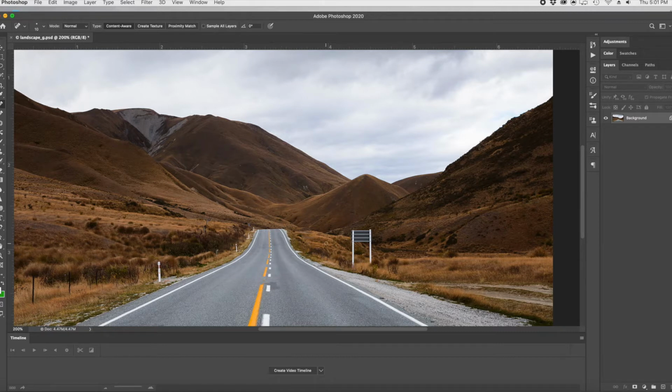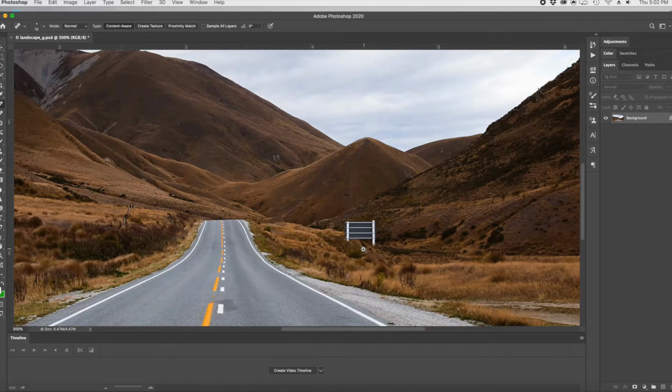Way down here at the bottom, a little bit more. There we go. I want to see that. So I'm eliminating all the posts. Okay, they're all gone. I don't know what this is, so I'm going to get rid of it. This little fence over here on the left doesn't bother me, but the sign bothers me, so I'm going to get rid of the sign. This tool does a pretty nice job. Sometimes it doesn't, like it'll leave a little line right here. You can just get rid of it again.